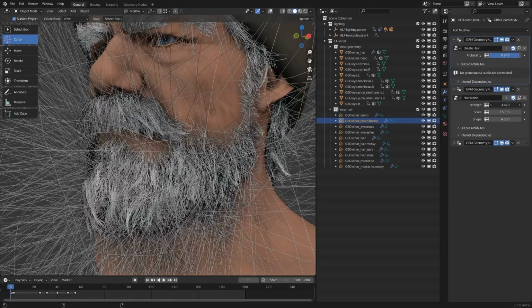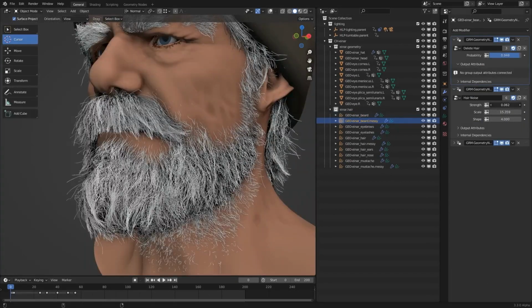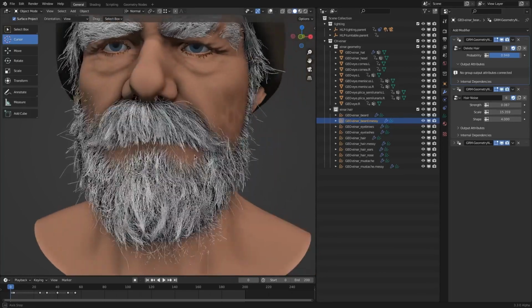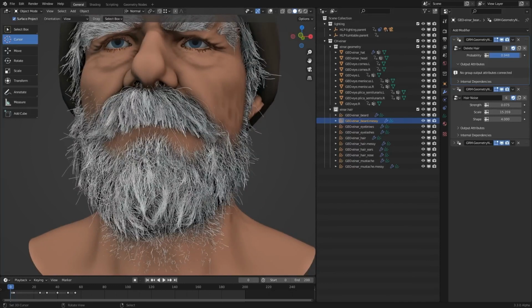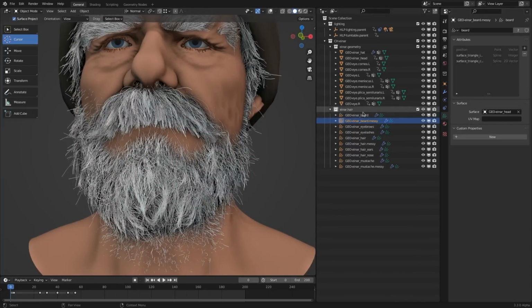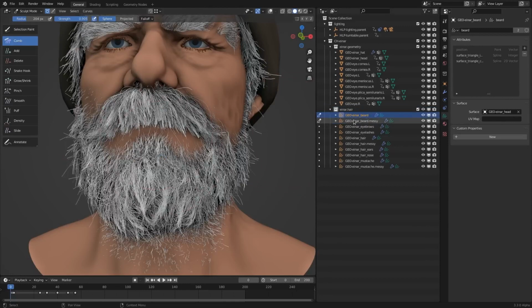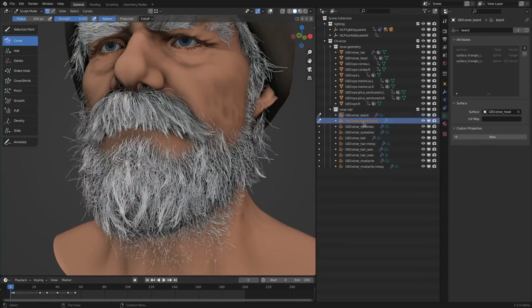So for example, I can make the strength a bit stronger, and you can see the messy hairs are sticking out a little bit more. And the cool thing is that since we're sharing the same data, we can just keep updating the beard groom, and the messy part is also going to update.